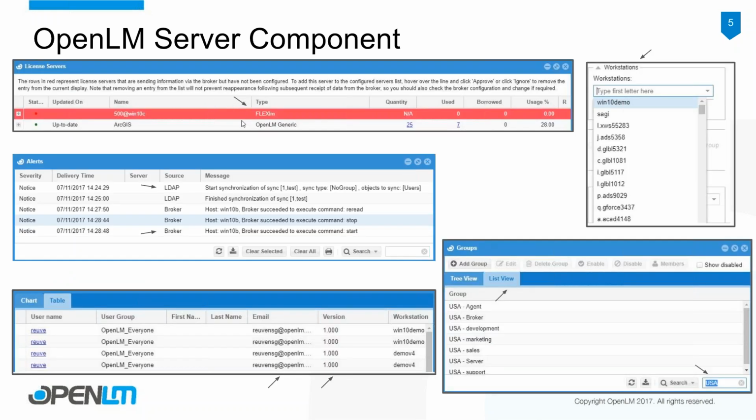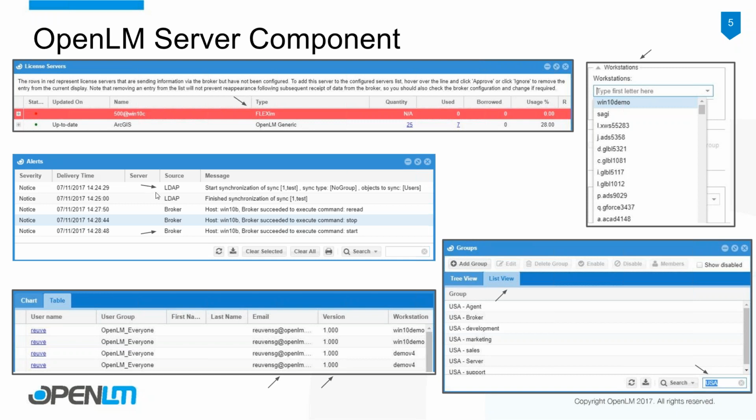So as you can see here on the top, this is the license server screen that you know, but you can see a red line here, which is pretty strange. Once this red line is clicked and you approve, you can rename the license server, and that's it. It's configured in your license server window. You don't have to go to the OpenLM server configuration tool. Nothing beyond that is needed. You can do all of that from the interface.